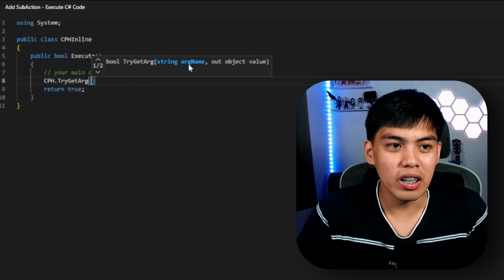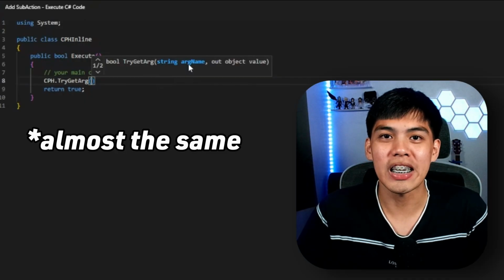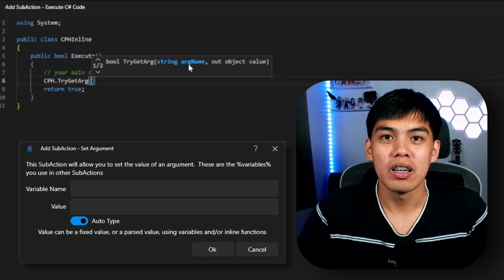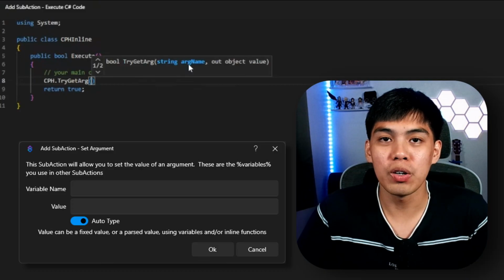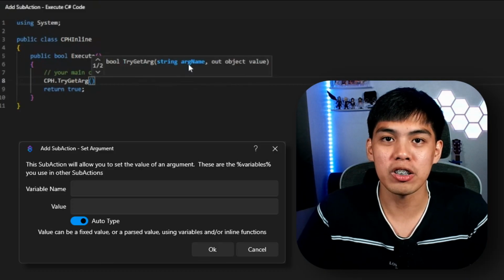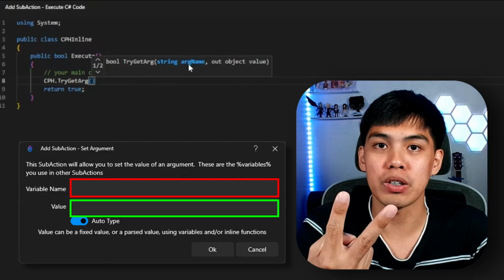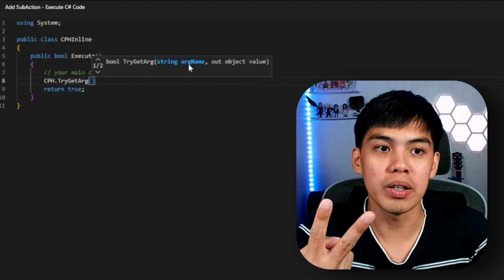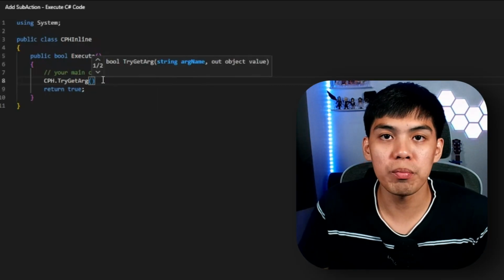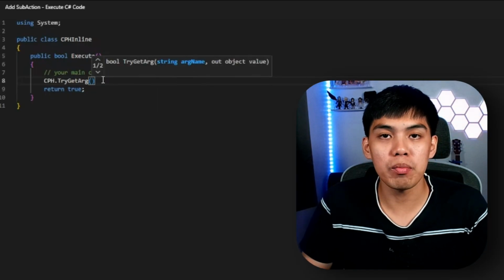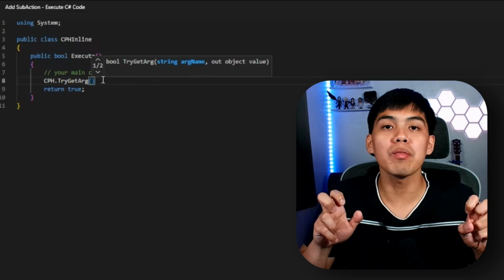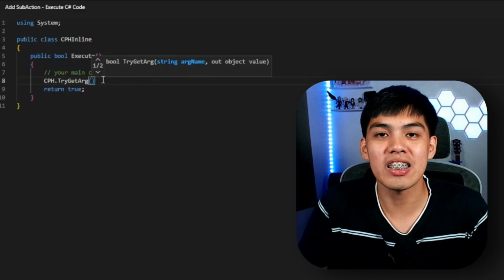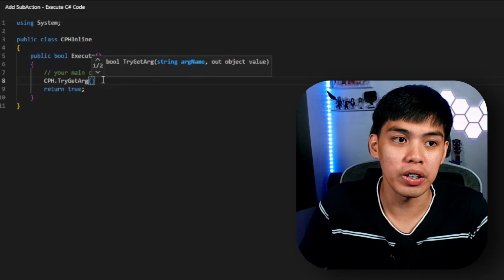Now, the TryGetArg method is the same as the set argument Streamer.bot sub action, and we know that the set argument sub action requires two inputs, or in C# code it requires two parameters. Okay, so the first input that it requires is arg name, or also known as variable name, which is found on the left hand side of the two columns that I showed you earlier.